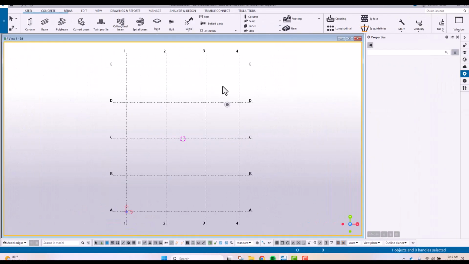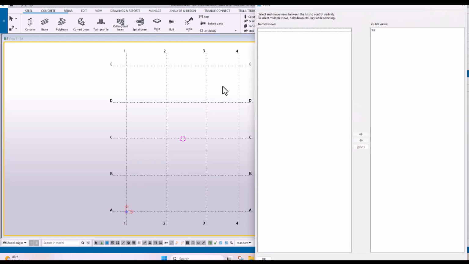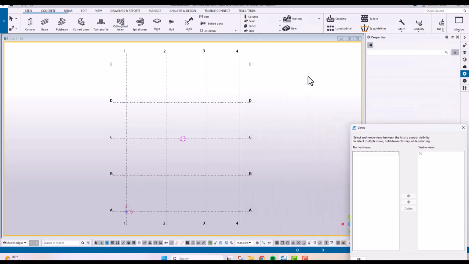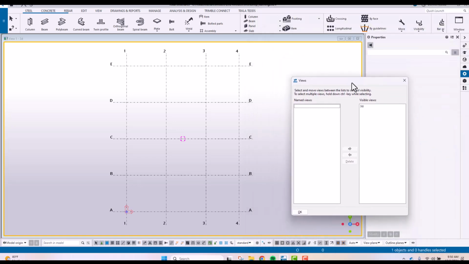Now the next thing is we create the view list. At the moment, kindly press Control I. Have you seen the 3D view?